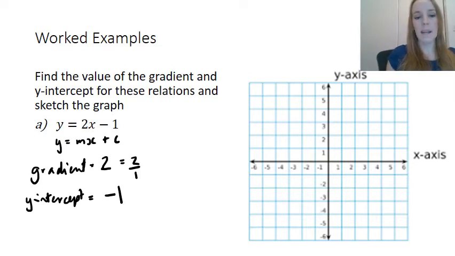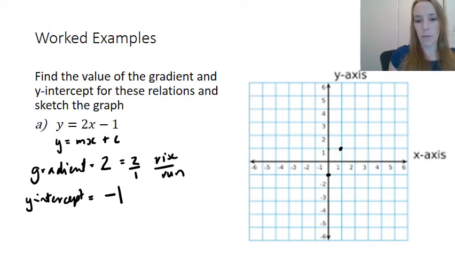So we can now plot this. Our y-intercept is -1. So we're going to look in our graph and find -1, which would sit here. So this is where it's going to cross our graph. And then we're going to look at our gradient. So it's a positive gradient. So as we move left to right, our y value is going to be increasing. Because remember, gradient is rise over run. So it's going to go up by 2 because our rise is 2. So 1, 2, which will leave me at +1, and the run is 1. So I'm going to move over 1. And there are our 2 points.